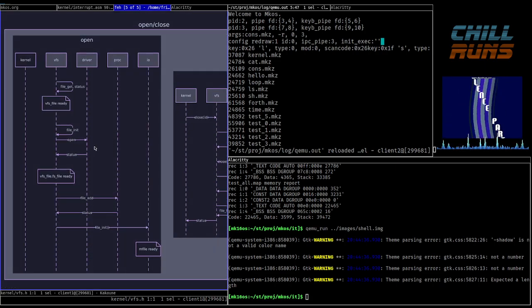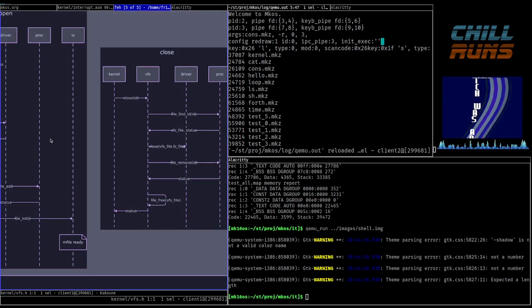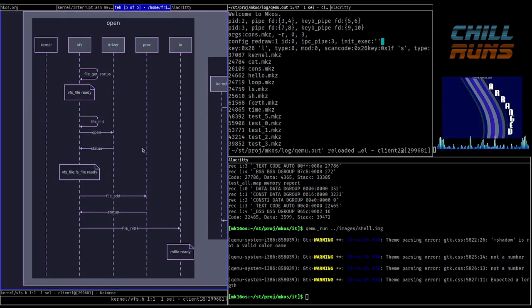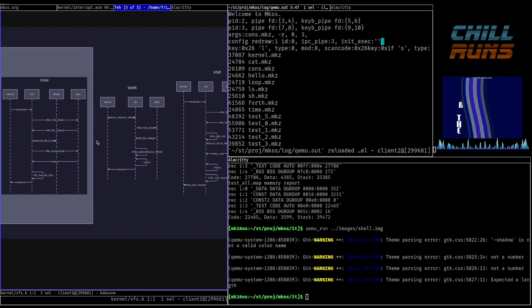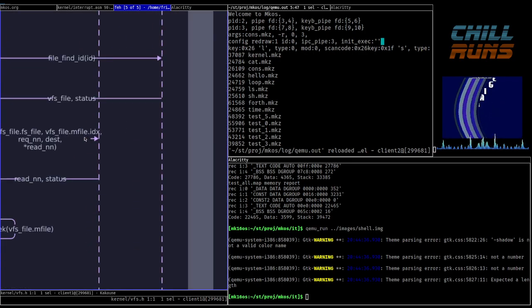So open and close, so like if we want to, this might not be the best example because it's not showing the user end of this. Hang on.